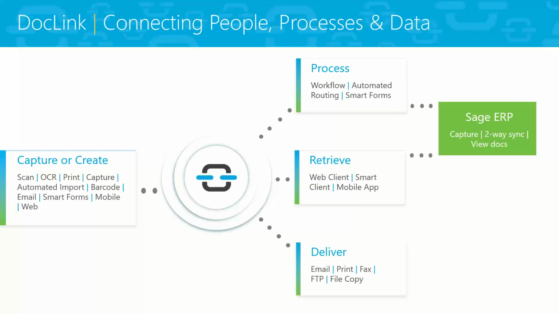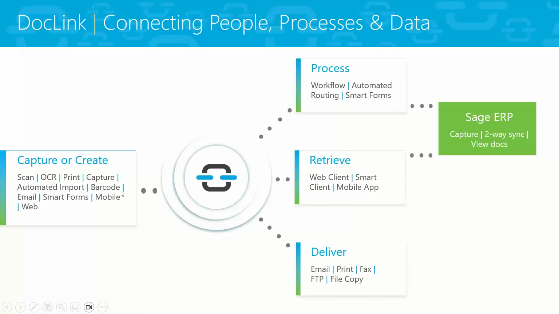If we look at this middle section here, DocLink is really a repository that sits outside of your organization, either on-prem or in the cloud. Once I capture documents, either by scanning them, leveraging OCR technology, which stands for optical character recognition, or maybe getting an email or barcodes, it doesn't really matter. We just want to get that information into that repository so we can start to do some things with it. We can route them through any workflow that you can configure within your organization. We can automate that process. All of that is integrating back and forth with your Sage ERP.